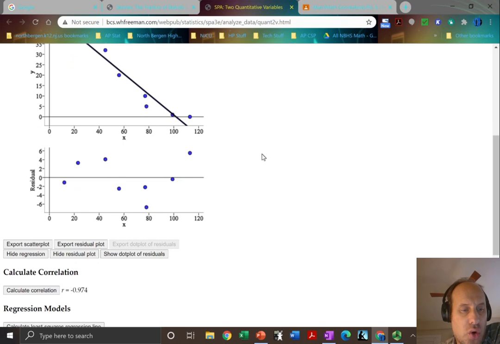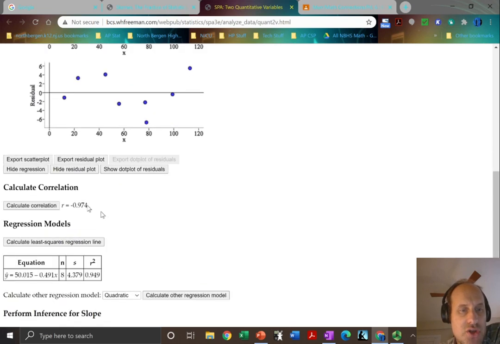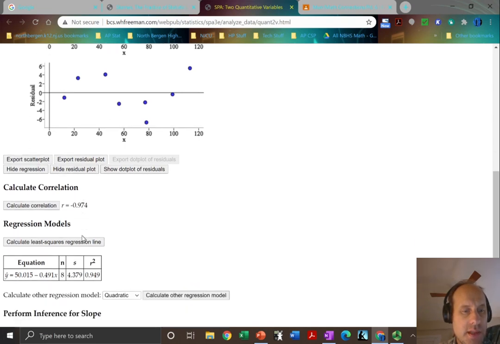All right, let's look at the correlation, R. Remember, this shows the direction and the strength. The direction is obviously negative, of course, it's going downwards. For strength, the closer it is to 1, the stronger. The closer it is to 0, the weaker. If it's at 0.5, consider it moderate. So this correlation is strong and negative.